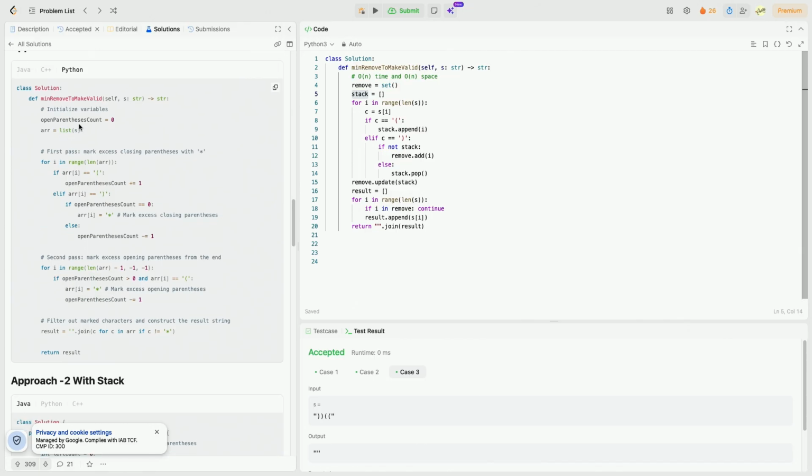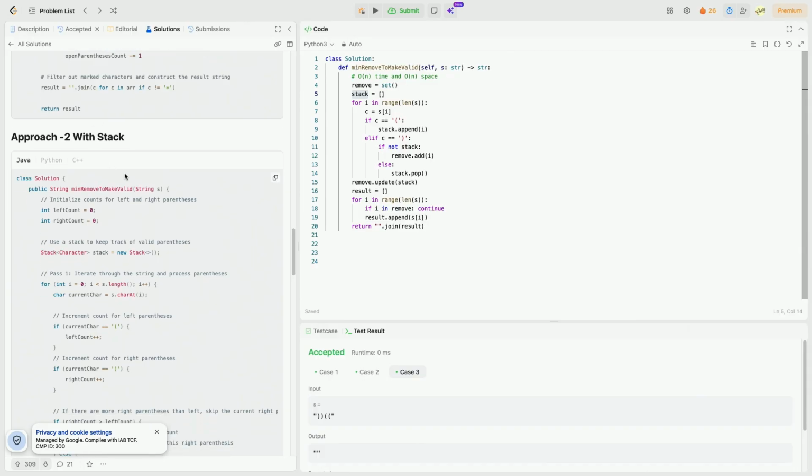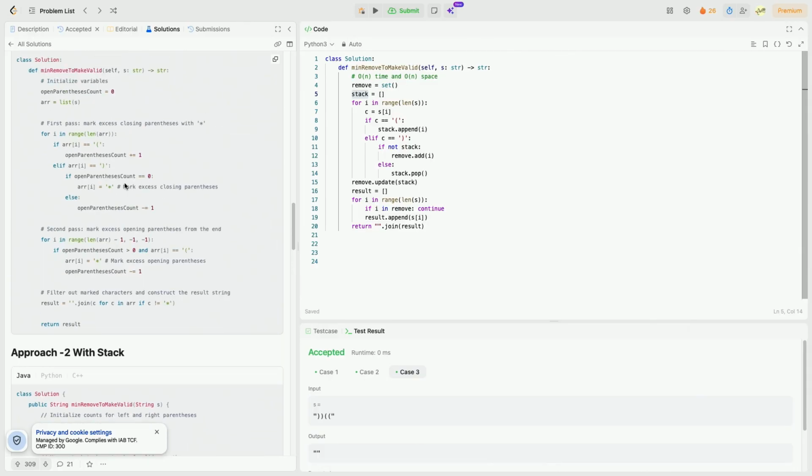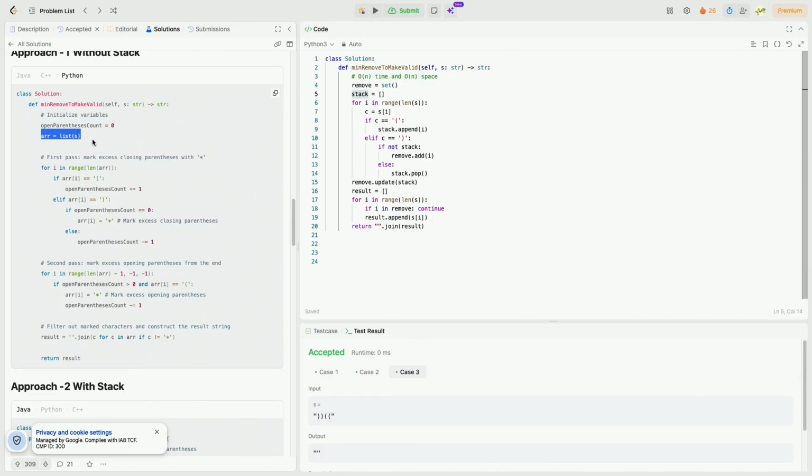But, I mean, if it doesn't change the runtime, then why would we care, right? With stack and without stack. So without stack, it's creating an array that contains all the elements. So this one is guaranteed to use O of n space. This solution only needs O of n space if there are that many malformed parentheses in there, right?